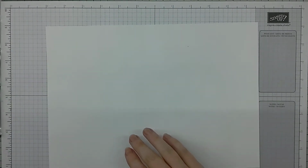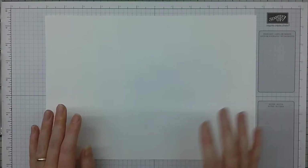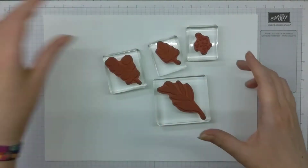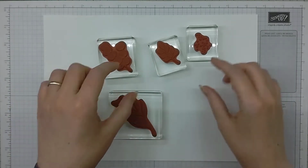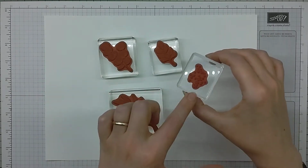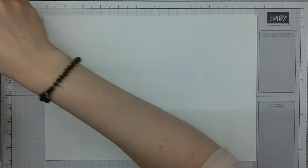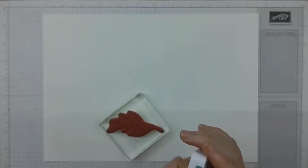So we're going to start off with a sheet of our Whisper White cardstock, and we're going to basically stamp all over it. So I've already got the stamps I'm going to use mounted up, just off to the side here, so all various things. I've already done my sentiments, so I've got these 2 larger leaves. I liked this one because it's a different shape, and I've got the little splatter as well to add some texture, so lots and lots going on. So we'll start with the largest image, and we're going to use just Jade for this one.